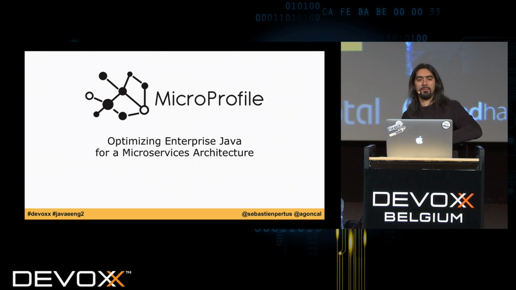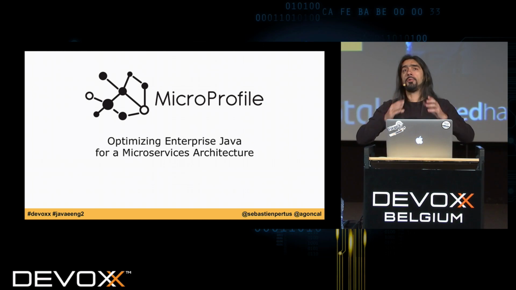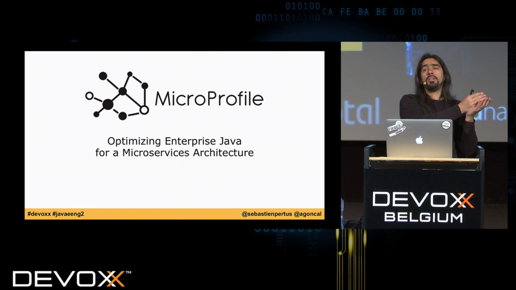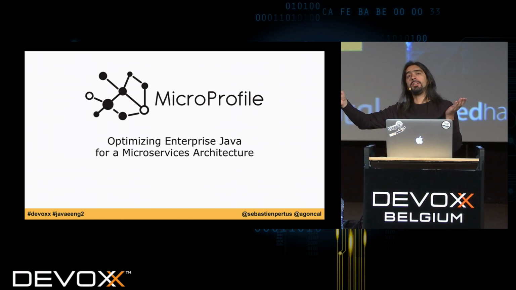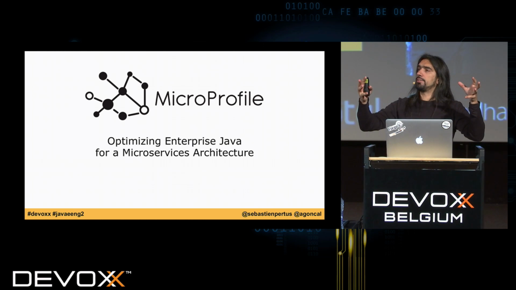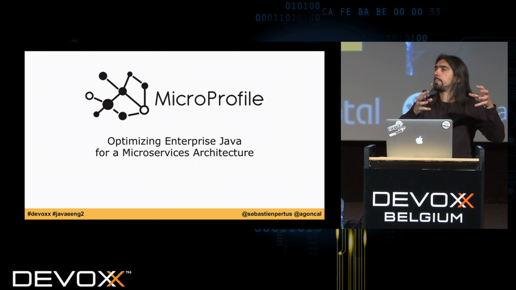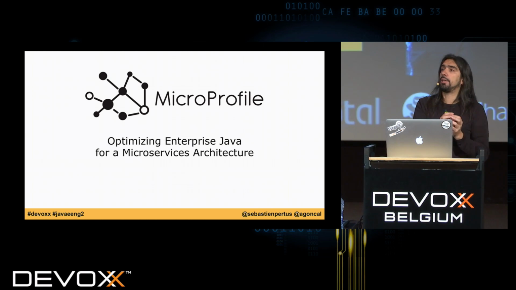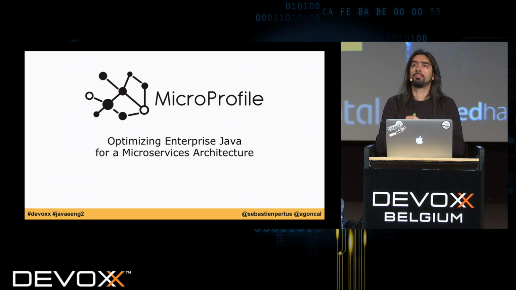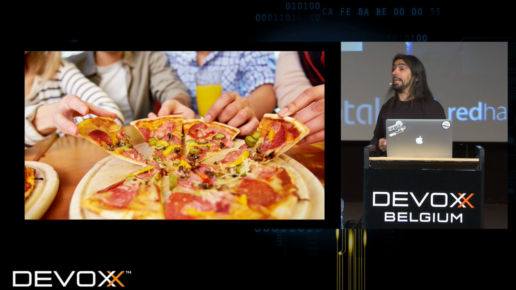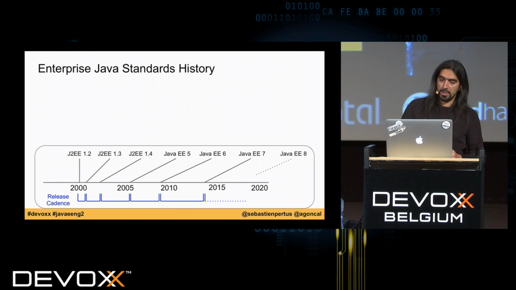So we had this idea of creating a MicroProfile. Throughout the history of Java EE, it was created in 1999, and then in 2009, there was this idea of the web profile. So in 2009, we thought, hey, Java EE is getting too big, let's create a web profile. And now we have this idea of creating an even smaller profile that could be called a MicroProfile, which basically will be the tools to help you feed these two pizza teams.